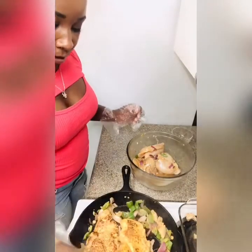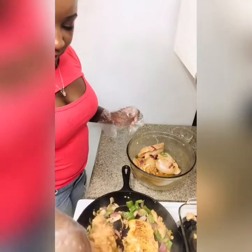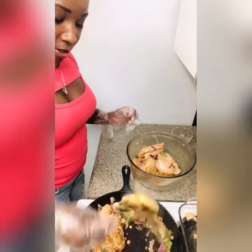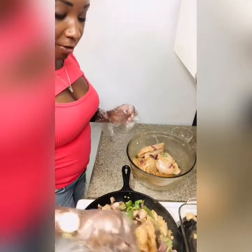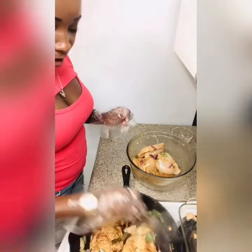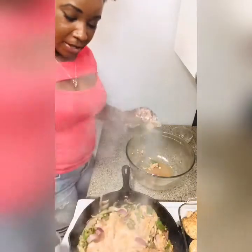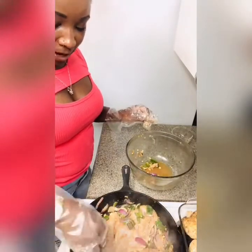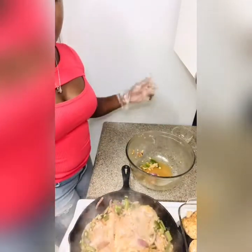And a nice trick I learned from my grandmother. I'm from the South, so say you're cooking chicken breast or hash browns in the morning and the chicken comes out dry: add a little water to the chicken as you're cooking it, and it'll help your chicken stay nice and juicy. And when you add water to your hash browns, that will soften them up. I had to learn that. I'm like, why can't I get my hash browns to be soft like everyone else? You add a little bit of water when they're halfway cooked.